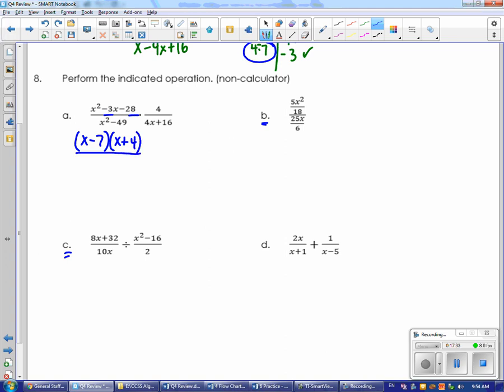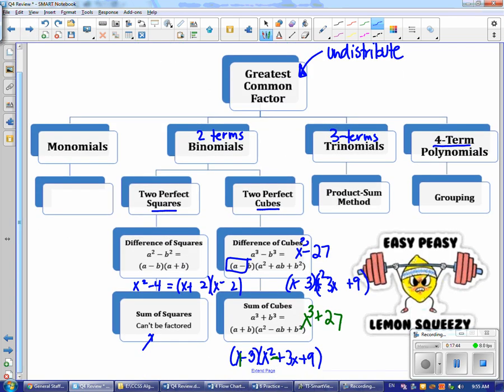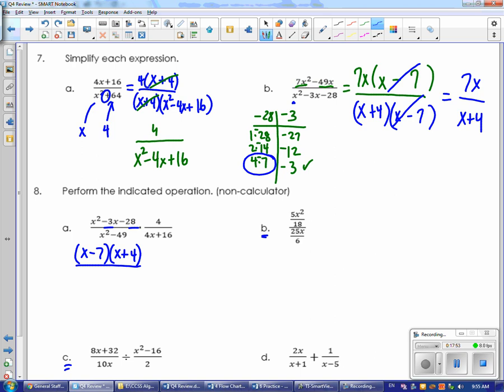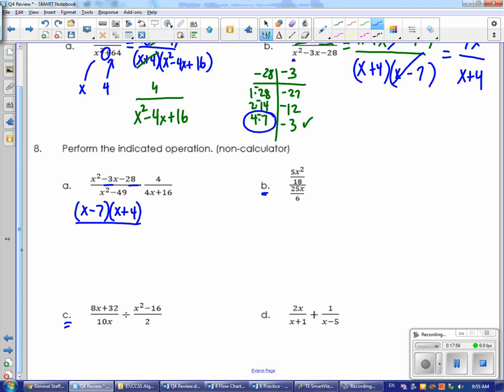Underneath, my x squared minus 49, there's nothing in common that I can pull out. So I am looking at a binomial, and both of those numbers are perfect squares. If you remember, we can follow our difference of squares formula. If I've got x squared minus another perfect square, I take the square root of both expressions, and look at the sum and the difference and multiply them together. The square root of x squared is just x, so I'm going to have an x plus and an x minus. The square root of 49 is 7. And then I'm going to multiply.